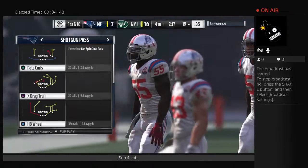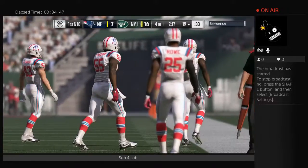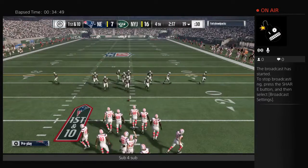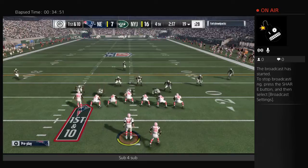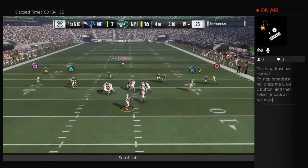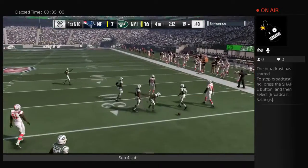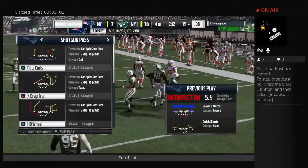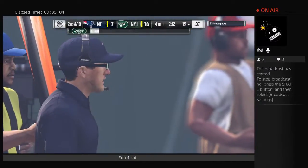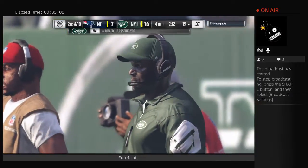Out comes the New England offense to see what they can do this time. Looked like they had something going last drive. Then the interception happened. Will they recover? The memory they need to keep with them is that they did have something going. They were moving the ball on offense, had a nice sequence going. Don't worry about the other part. You can't get that back. Let's go back to what you were doing well before. I thought you were going to say they need to have no memory, but remember the good part, forget the bad. I like that even better.